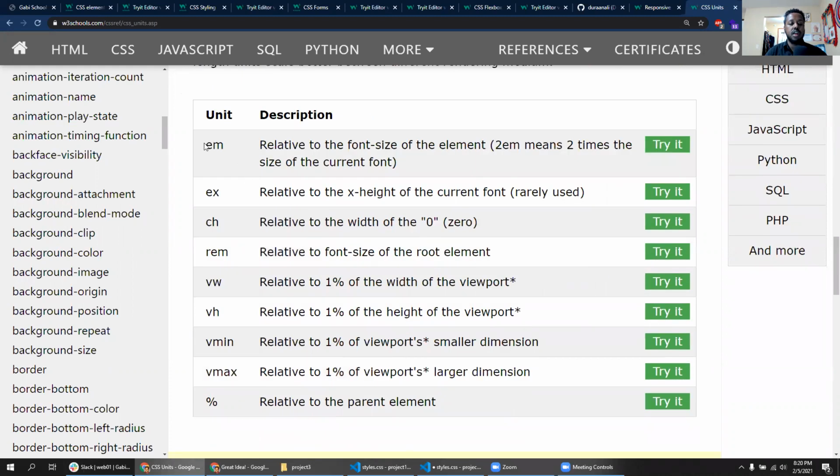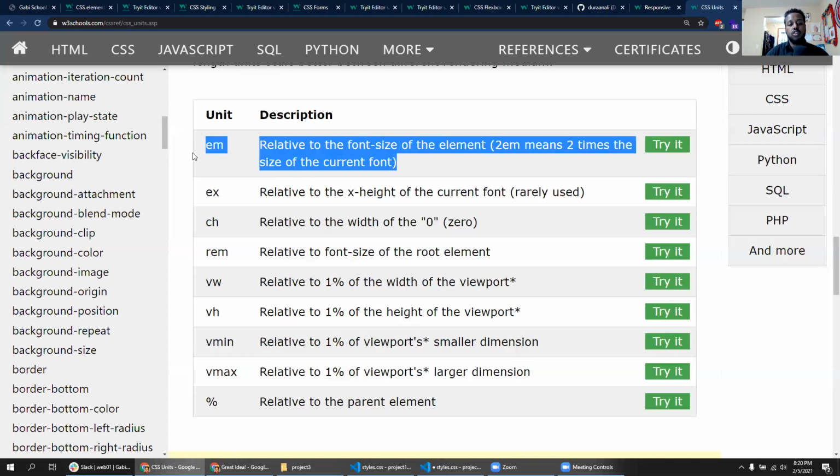And the two things that we'll use are em and rem. So em is a size unit that changes according to the parent element. So if you have a parent element of, let's say, 2 pixels, then em will be 2 pixels times 2, it will become like 4 pixels. So you usually don't use this, because if you have a lot of nested things, then the size of em will become bigger. I know it's a little bit confusing.